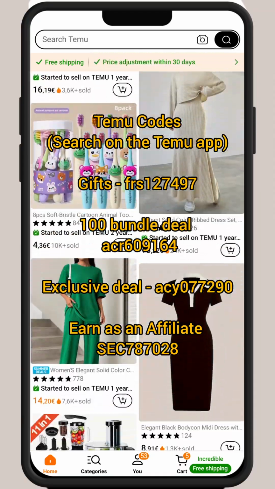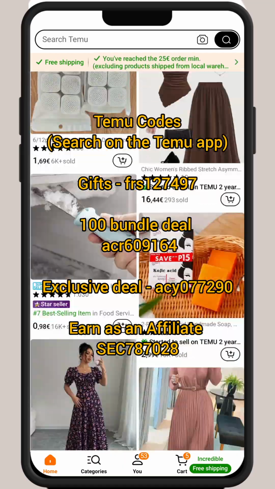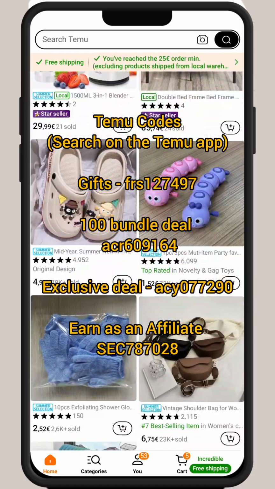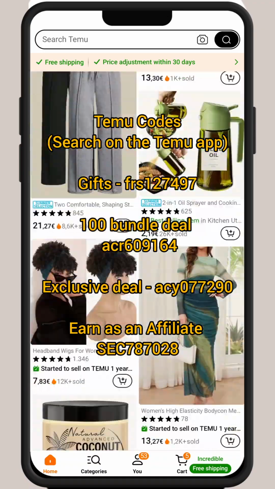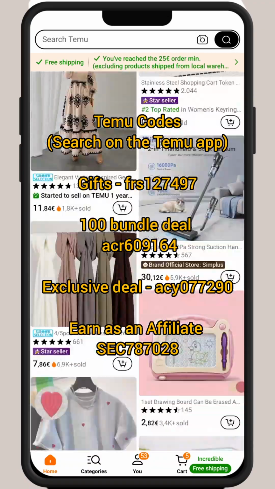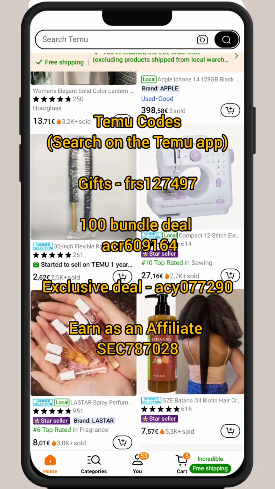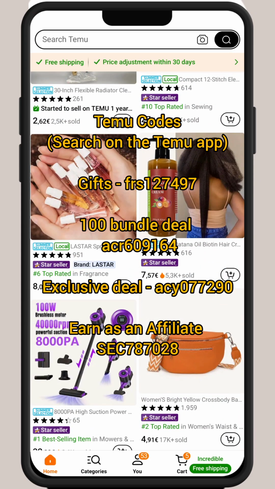In today's video, I'm going to be showing us how we can request for a refund or a return. In a situation where you buy something and maybe you ordered it by mistake, or you don't like what you ordered, or it's a situation of what you ordered versus what you got. You just want to return it and get your money back. This is what you do.